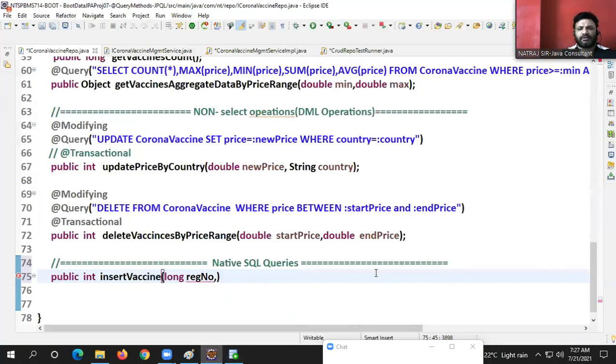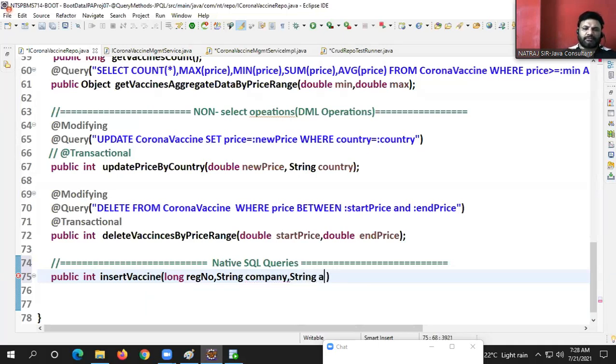Okay. String company. No, here there is no entity object, boss. Collecting from an entity object, record insertion is not possible. You have to pass them as parameters only. String company. Tell me next.